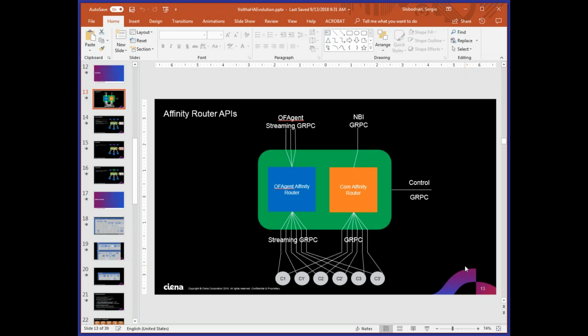So does the Affinity router also apply on the NEM side, or will the NEM be independent? That's the point. Yes. If the NEM sends a command to VOLTHA using the REST API, the Affinity router will take care of routing that request correctly, so it hits the core that's holding the device in question. Oh, okay.